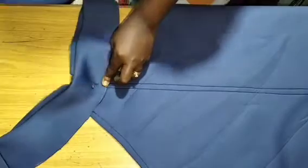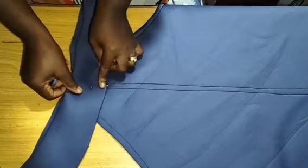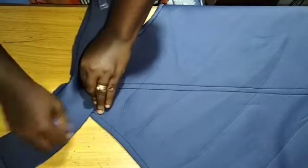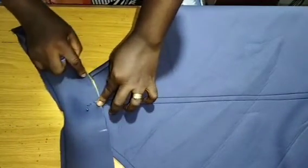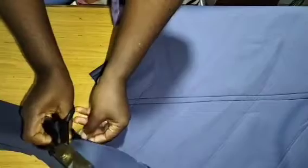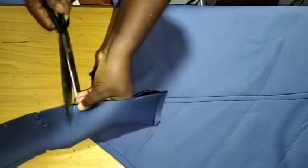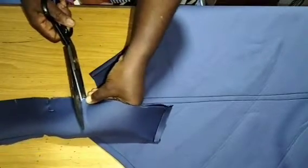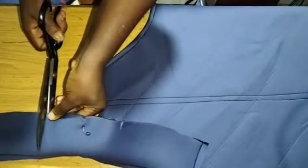And here I'm going to mark out the points from here. You can see what I did. I put it here and I'll create my mark. Then from here I'll put it here also, and I'll create my mark. So those marks I have there, this is what I'll do to them, because I'm going to stitch from here right now. So make sure you position it well and do what? Create 0.5 inch notch. Okay, I'll also create 0.5 inch.